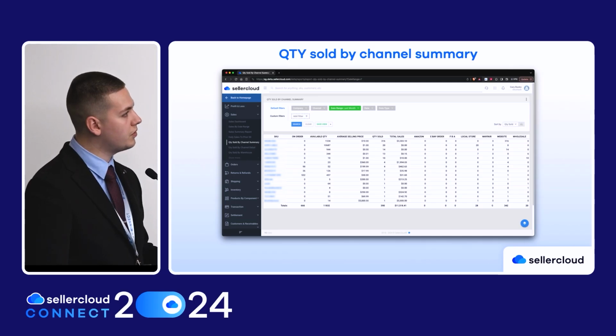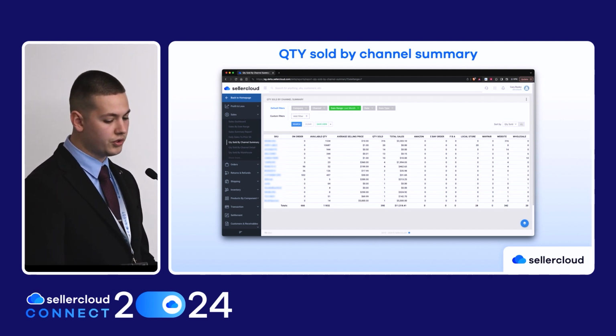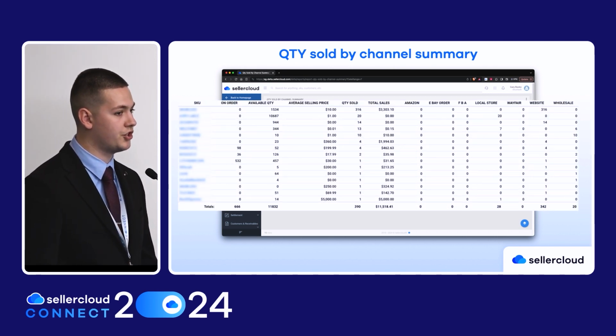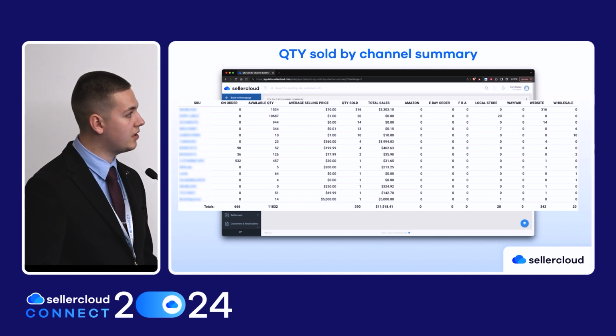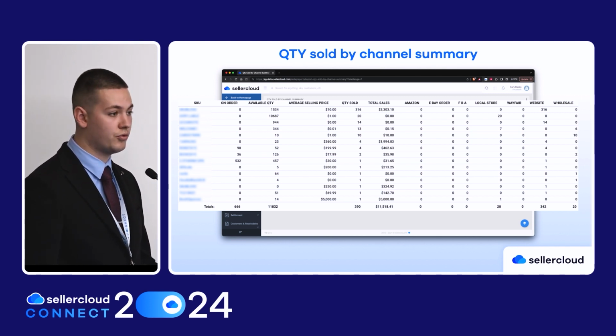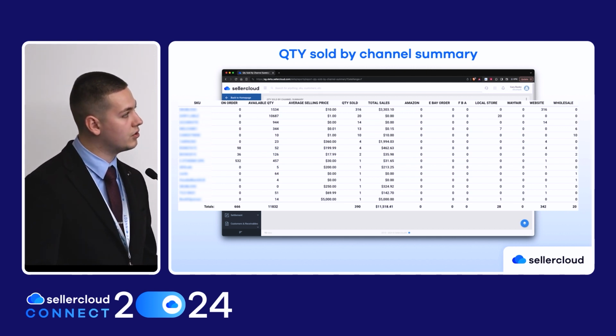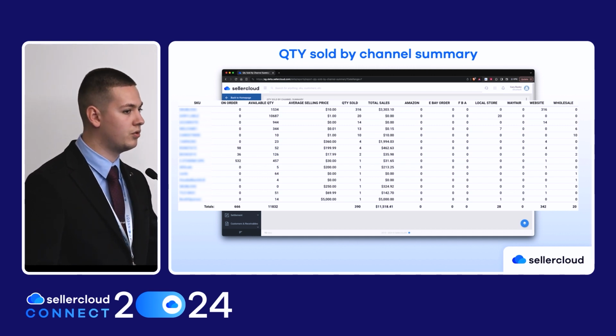The quantity sold by channel summary is a great option if you're starting new marketing campaigns. Let's say you want to invest in marketing campaigns, but you don't know where to start. Let's say I'm selling on 10 channels, so I want to direct my budget to a particular channel where we are expecting most of our sales. Quantity sold by channel summary gives us the view of all of the orders that we have per channel, and based on this report, I can see that most of my orders are coming from Shopify. Let's put the biggest part of our marketing budget to Shopify, and split the rest of the budget among the rest of the channels.